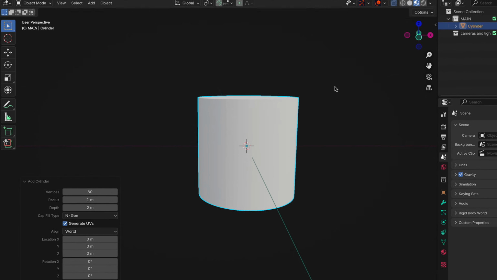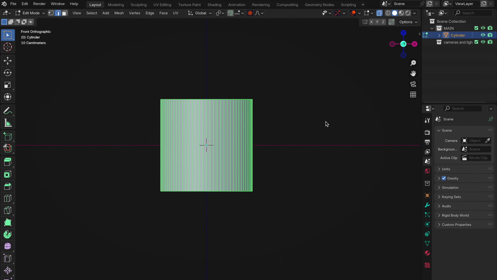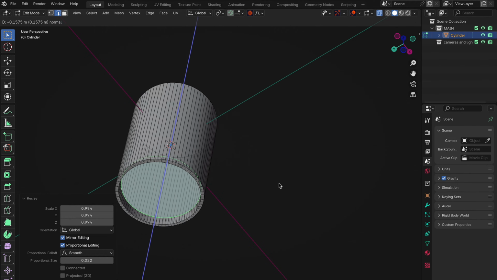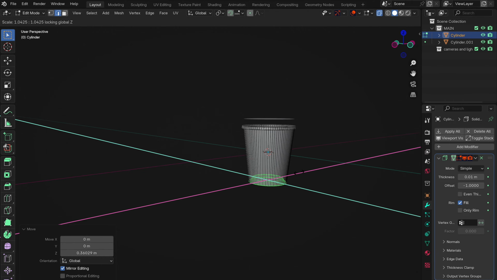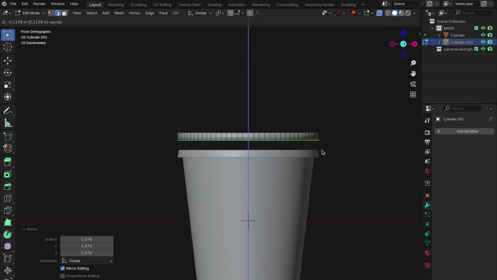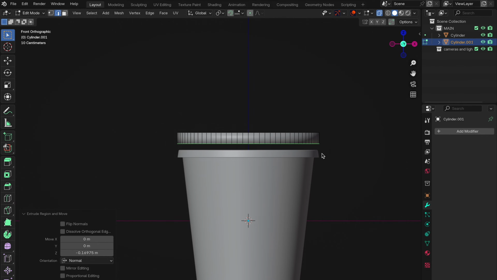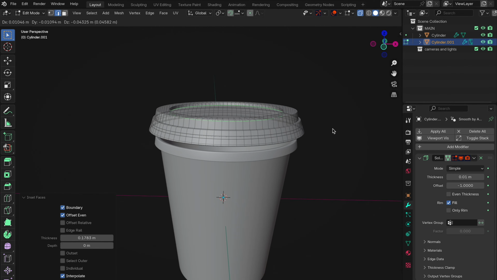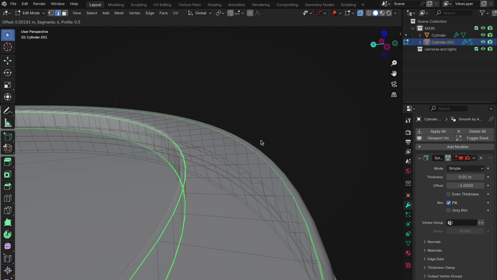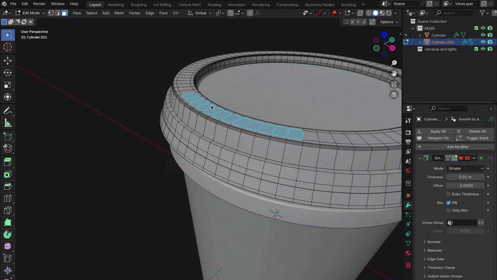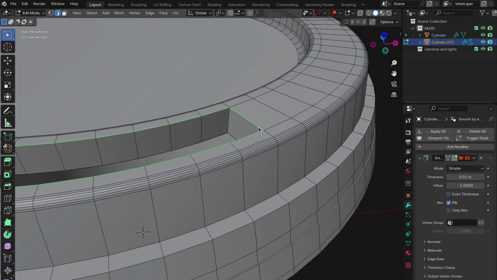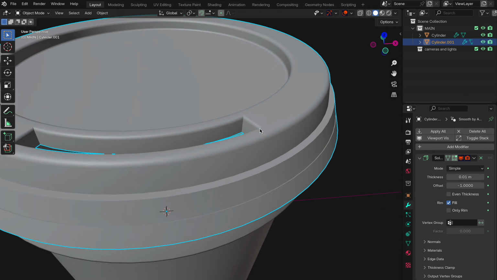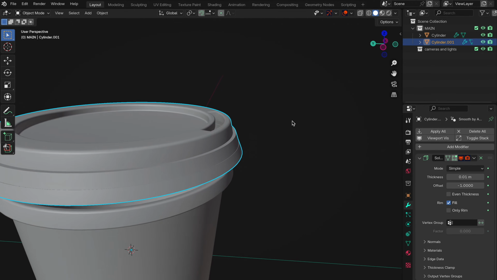From here, we can switch into edit mode to further customize the shape of our model. In a nutshell, I'm using basic functions like inset, extrude, bevel, and scale to create the basic structure of the cup. For the lid of the cup, we can use a squashed version of the same cylinder object and now just add a few details simply by extruding and scaling this upper ring of vertices. And finally, I'll add a small hole on the top of the lid for the liquid to pour through. It's small details like this that maximize the realism of your mockup, so keep that in mind.